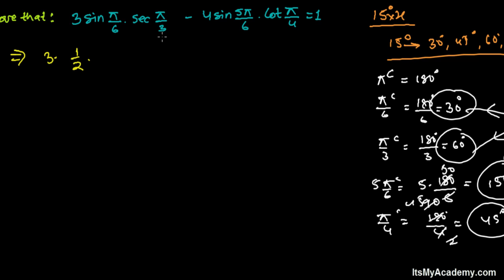Now generally students don't try to remember the formulas of secant, cotangent, and cosecant because they are smarter. Why? Because they just reciprocate the trigonometric ratio of the same angle of sine, cosine, and tangent. Like in this case, secant is the reciprocal of cosine.